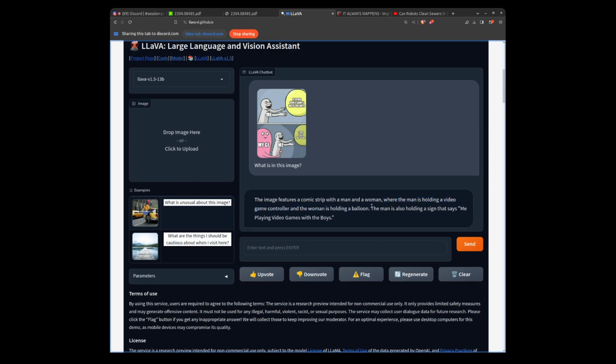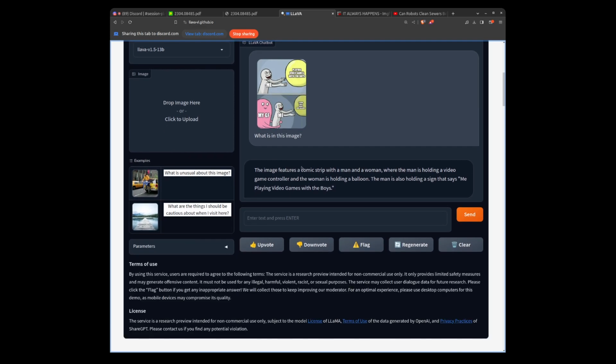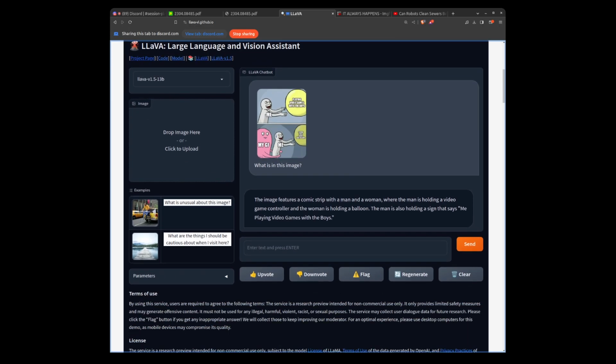It's saying the man is holding a video game controller, which I guess makes sense because probably it's getting some sort of guidance from the fact that we have video games here. But I guess maybe it was not trained on cartoonish images. I don't know. So let's have a look at the paper maybe, and we will see the dataset.